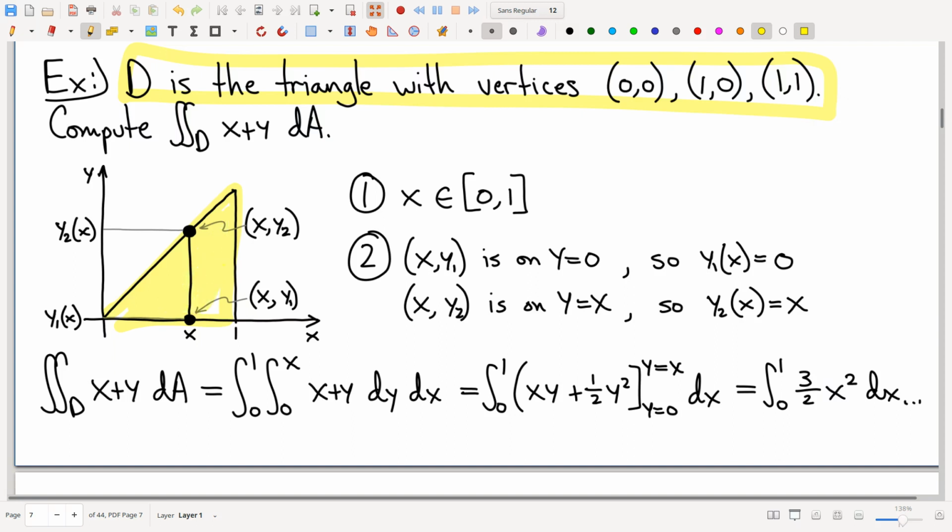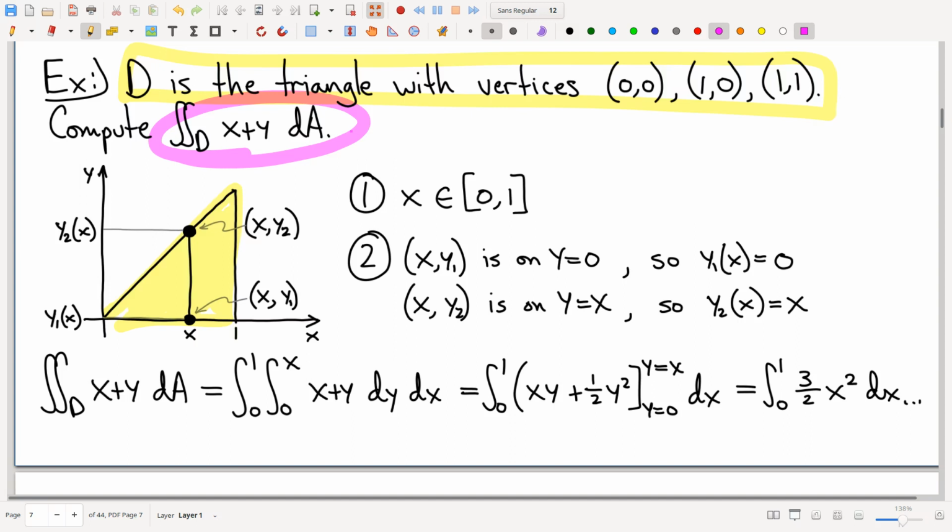There it is. We're going to ask how to compute this double integral right here. Now, real quick pause. Why? Where did this double integral come from? I made it up. It doesn't matter.